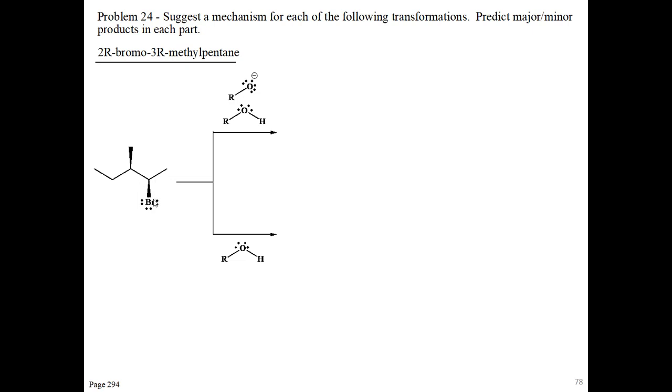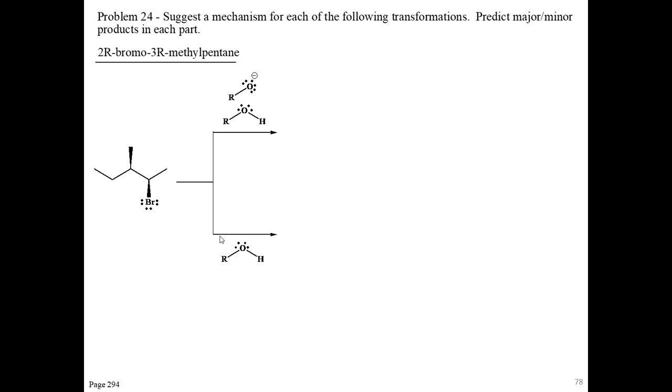You can double check. 1 bromine, 2 this side, 3. So this one rotates right, that would be 2R-bromo. If I come over and look at this center, the carbon with the bromine, ethyl over methyl, again I'm going clockwise, so that would be R. So this is 2R, 3R. Now I have two sets of conditions here. So if I look at the top set of conditions, I see the negative charge on the nucleophile base. So I know this is going to be SN2/E2. That requires very specific results for the reactions here.